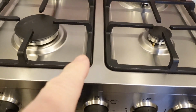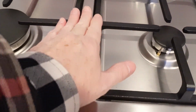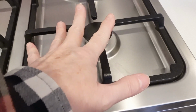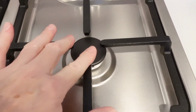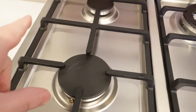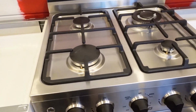The one thing I really don't like is the design of this. Chris's goes right together, so you can sit stuff on the edge. They have, but I do like the fact that, like, our coffee percolator will tip if you're not careful, because these are so far apart. We were looking for something to bridge it. This one they've put these closer together and then further apart for this one. And the other thing I noticed is I thought there were 2 the same, and then the simmer and the hot one, but all 4 are different. So that'll take some getting used to, seeing which one, you know, is best for whatever.